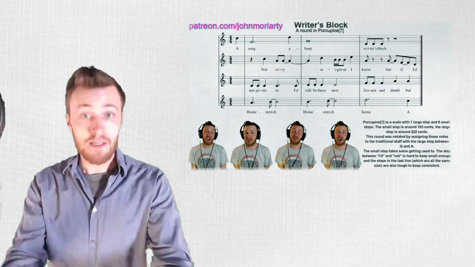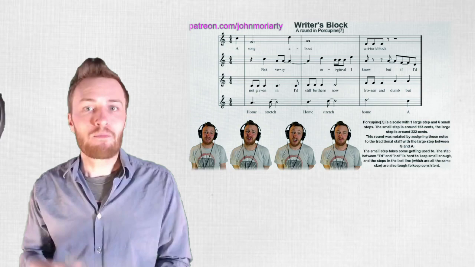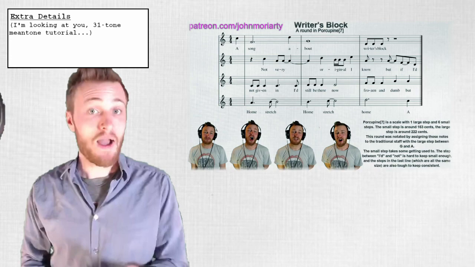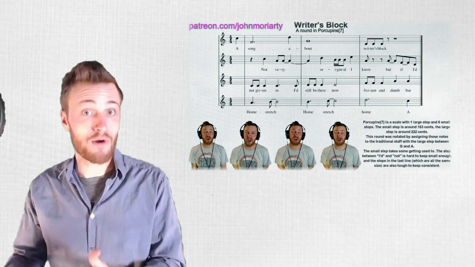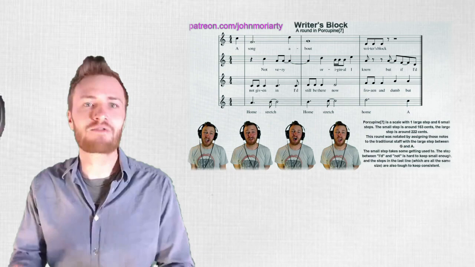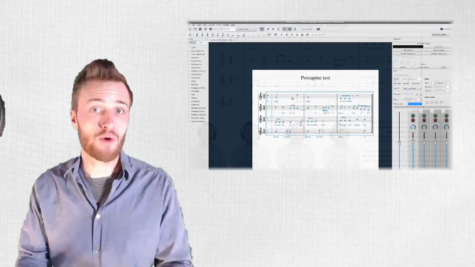To hear a four-part round I wrote using this one large, six small scale, click the card that should be popping up now, or check the description. I wrote it specifically for this video, but didn't want the music to get lost behind a dry technical explanation. The round takes advantage of three of the four triads available in the scale, the large fourth that so well approximates 11 to 8, and the curiously sized 163-cent seconds that this scale has so many of.